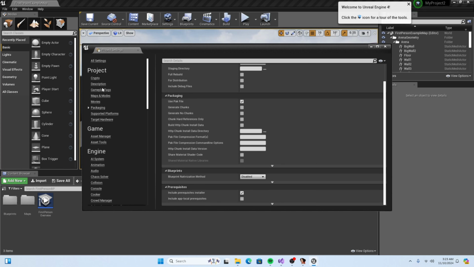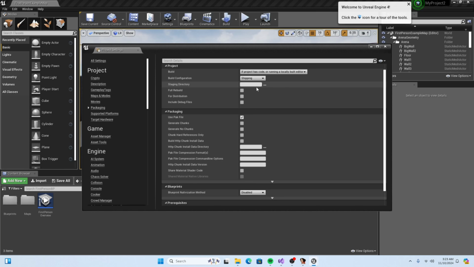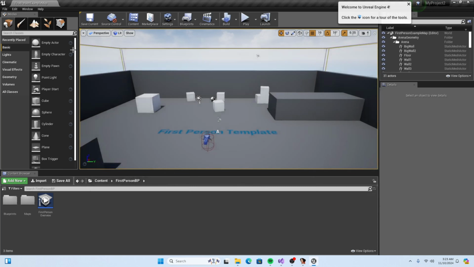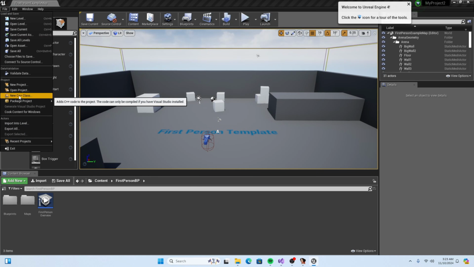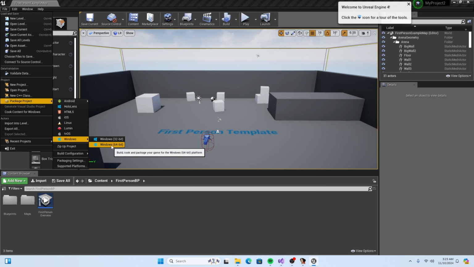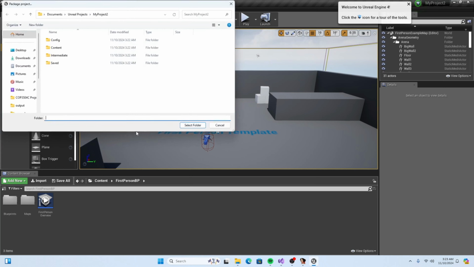Packaging, include debug files, so it was right in front of me. And we're going to close this, package project, Win64, Windows 64-bit.